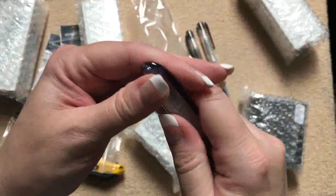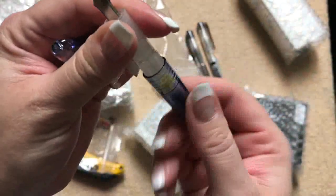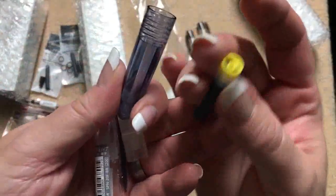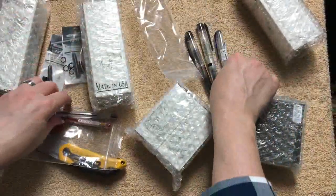We've got a Pilot Petite One, a nice little hand-sized pocket pen. These are really cute. Never tried one. Looks like it's got an inner cap. Then this one here looks like a fine point. This is going to have just a little tiny baby cartridge, which you can always refill with a syringe, or you can eyedropper it. So that'll be a cute little handy fun pen to try out.